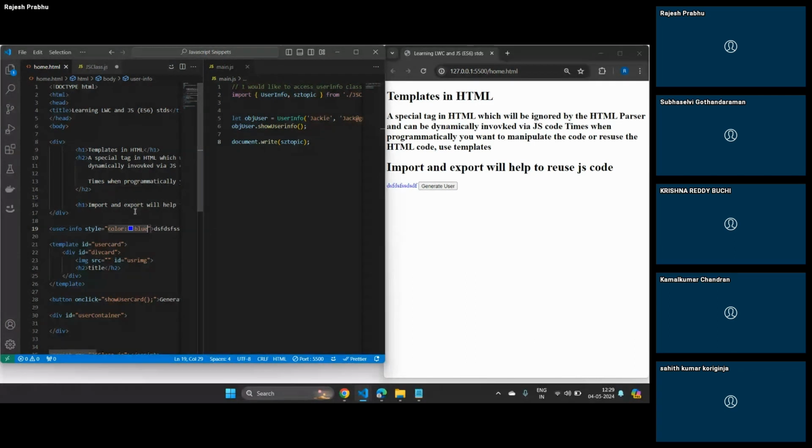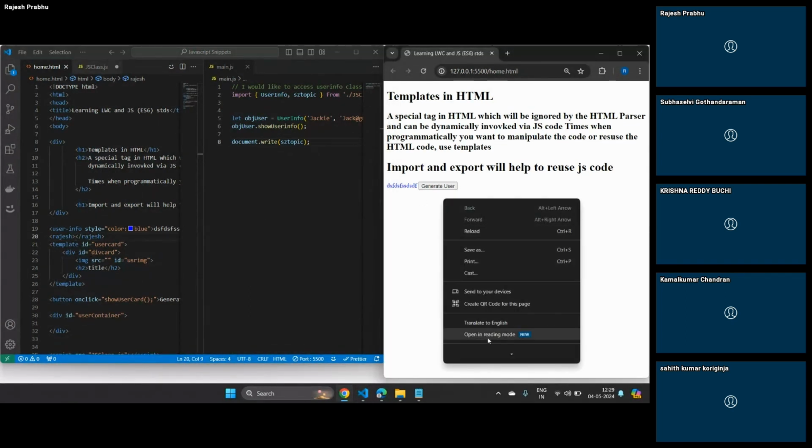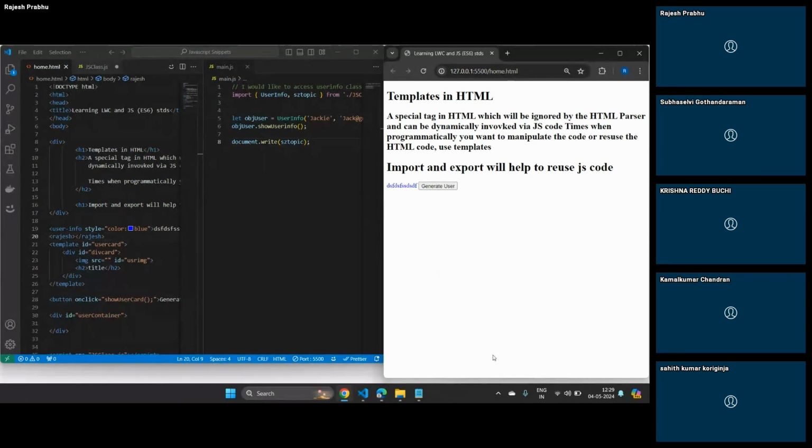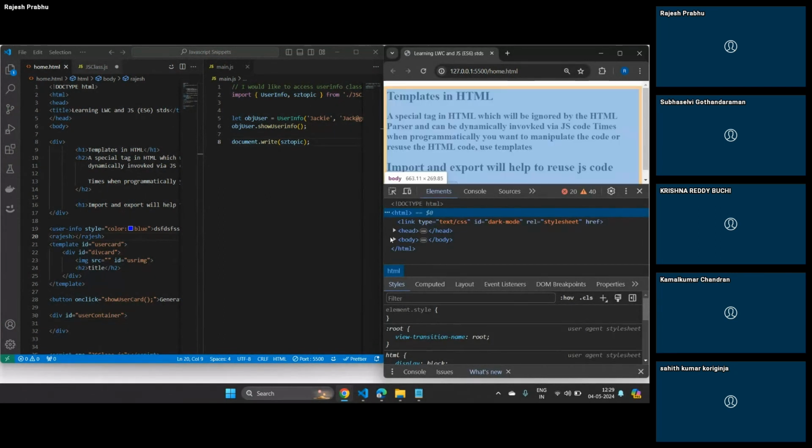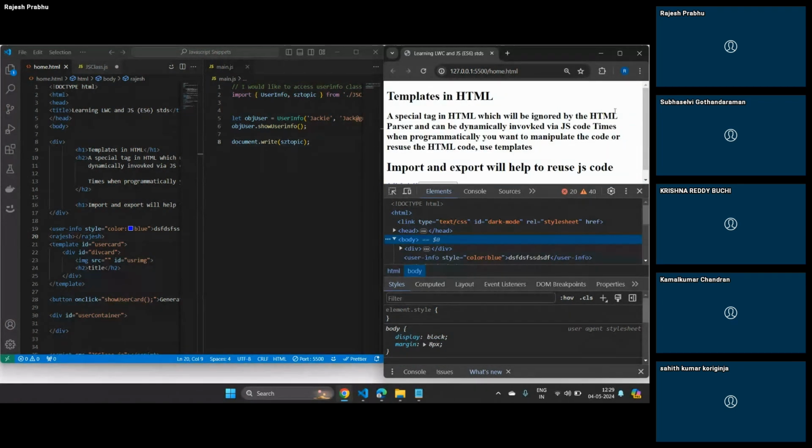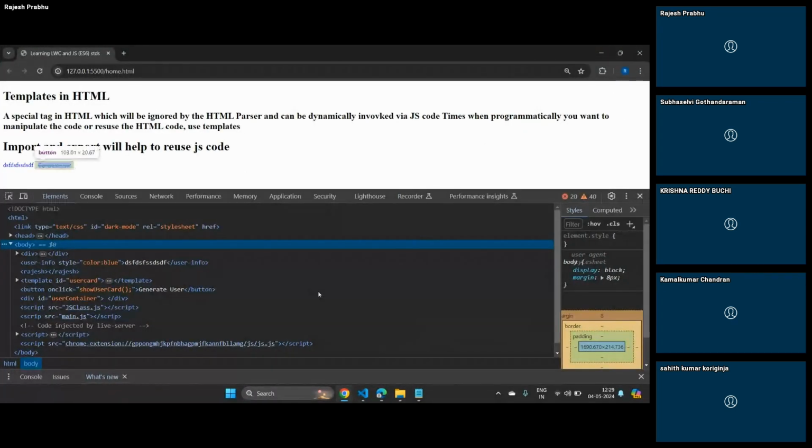So what is happening? Is there any tag with the name user info? Actually, no, isn't it? Can I type something like this? Rajesh. Nothing is happening, correct? No error, nothing. Even if you go to the inspect, you can find that Rajesh tag appearing in the code. But there is absolutely no error.